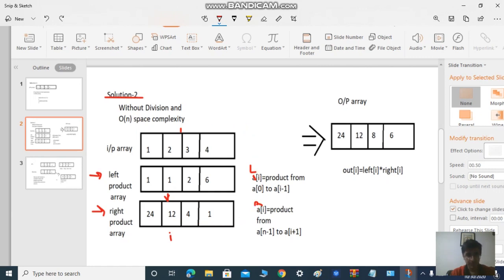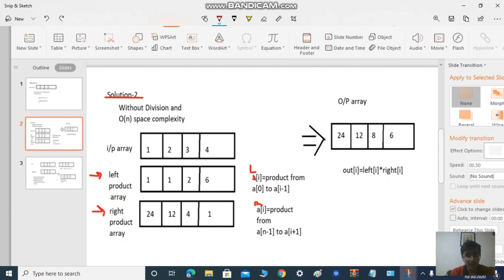In the same fashion, for the value here, you will calculate the products from 2 into 3 into 4. 4 into 3 is 12, and 12 into 2 is 24, so you will get 24 here, right? I hope you understand the statement.